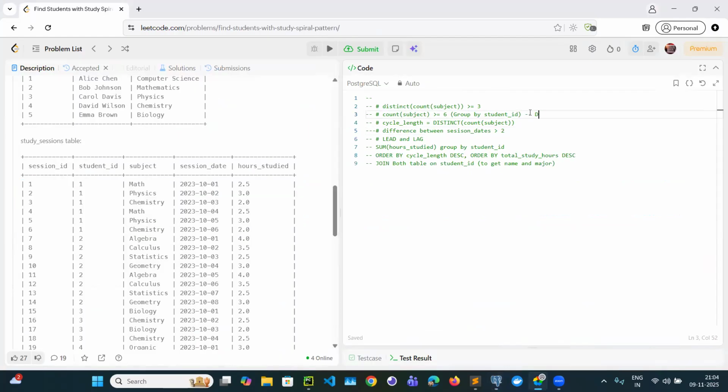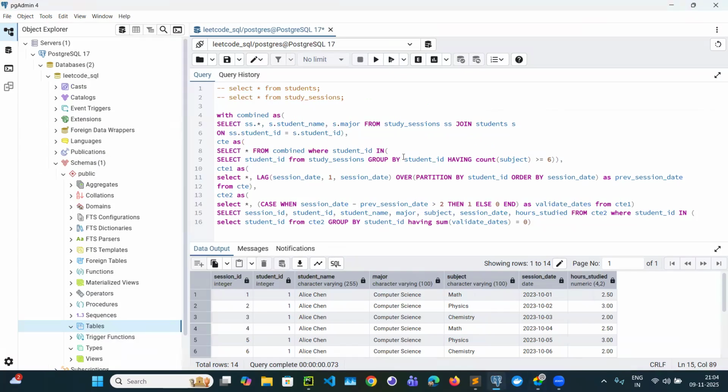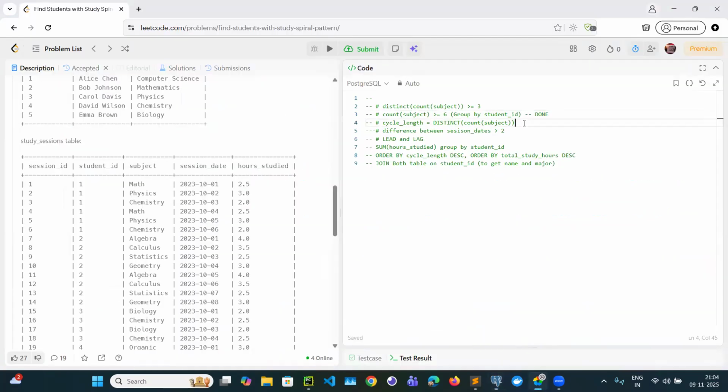This is done, because the minimum 6 rows I already filtered here. And the difference between two dates is also done. And the lead and lag function is also done, because this is in conjunction with this one. So two conditions are done, but many more conditions are left.